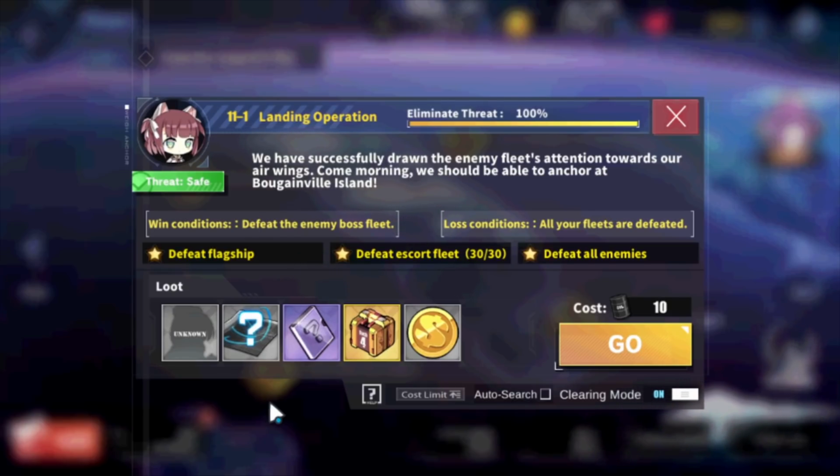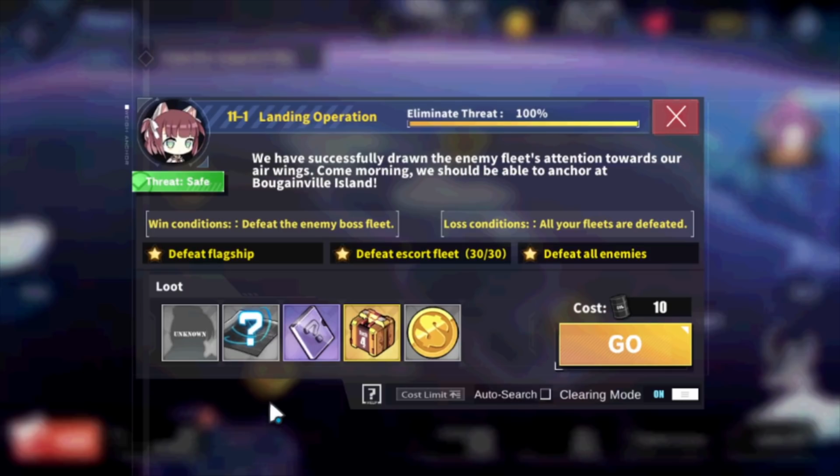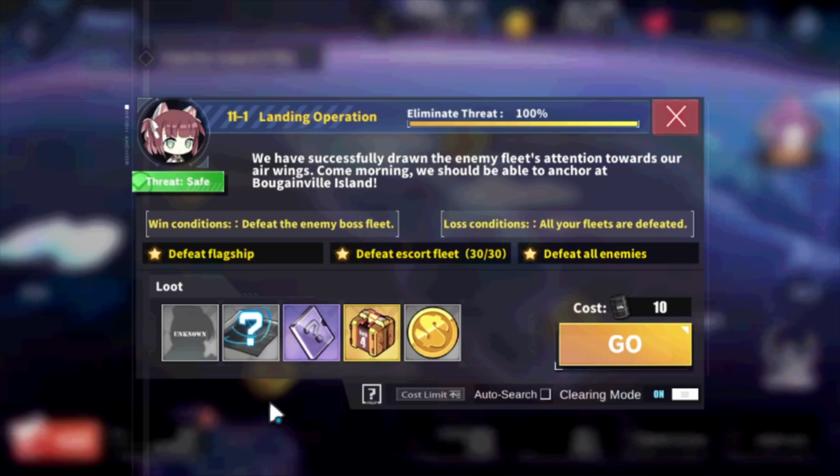If you're using not that powerful ships, maybe 110. Otherwise, 105, 100, even 100 here works really well when it's on safe mode if you're properly equipped.